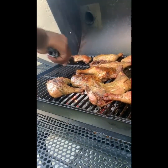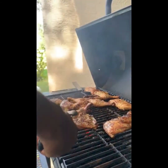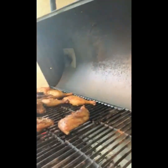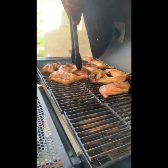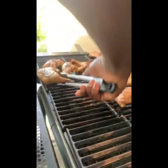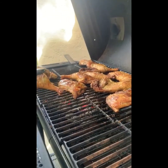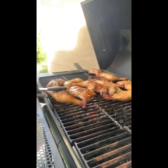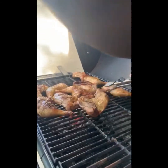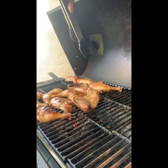Most of the meat is a little bit over the coal. Alright? So, this one, let's move him back. This one has some skin, so let's move him a little bit closer. Actually, this guy, let's move him up so he can cook a little bit. Move this one that does cook more to the back and put this one here so he could get some cooking. And this one that was burnt a little, let's move him right here. And the ones without skin, we're still going to keep them on the back a little. Alright? So we're good like that.